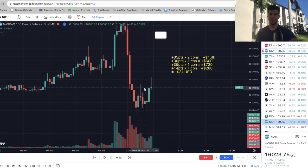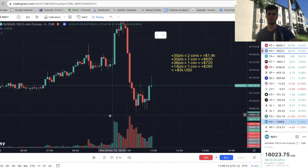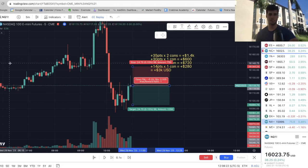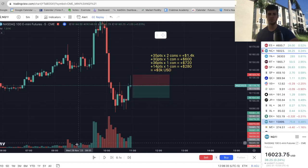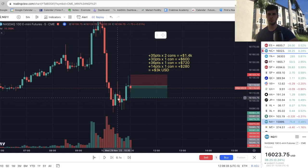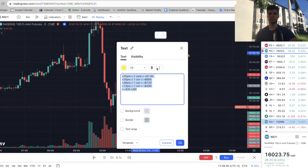We could be in a bullish market structure now. However, we're still below these highs, so I still think we're bearish — I just think they're going to fill more space first before continuing lower. We can short right here and just target the space to the left because it's already a one-to-one with all that unfinished business. Short again — stop above the wick, targeting the space to the left. We can get 15 points, one-to-one. Half size — this is a half-size trade because I like this setup, so two contracts short. Nice — that trade was plus 15 points times two contracts equals plus $600. One contract would be plus $300, two is $600.